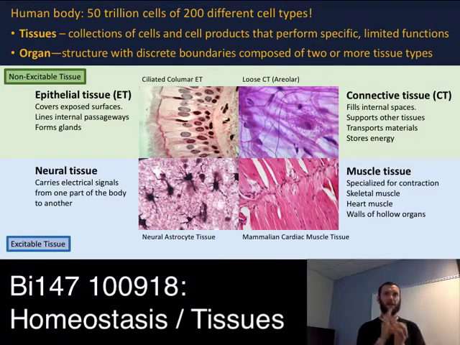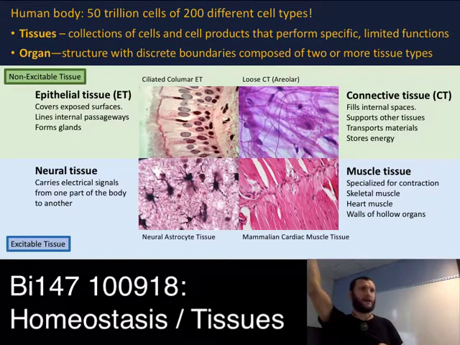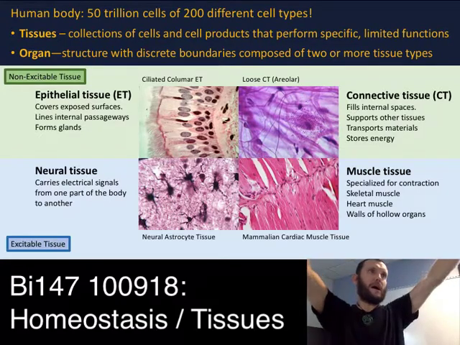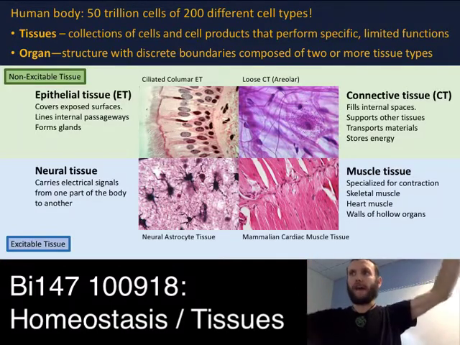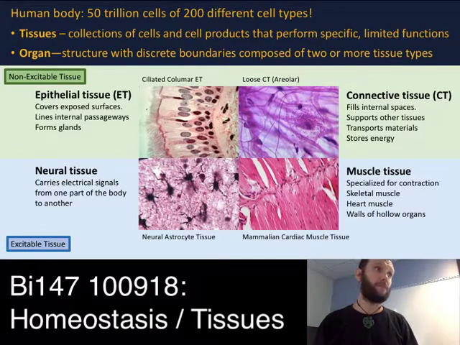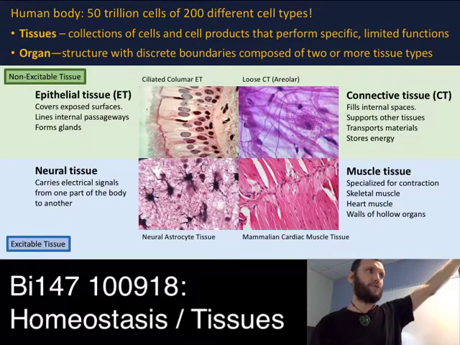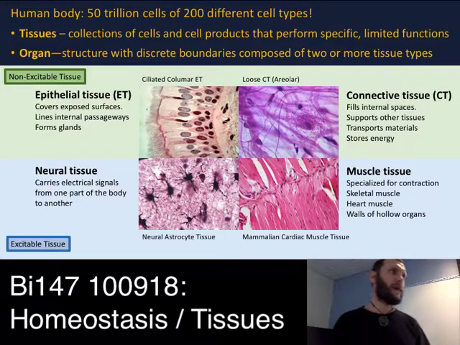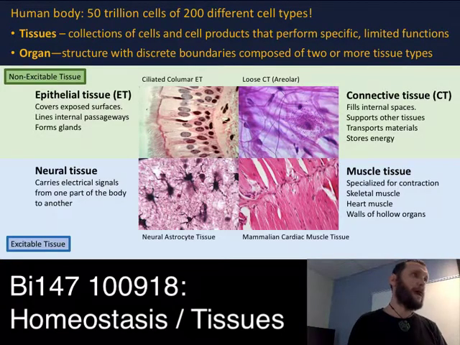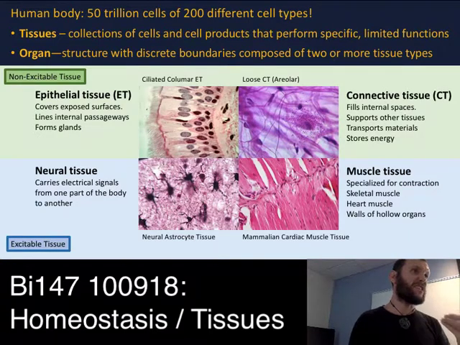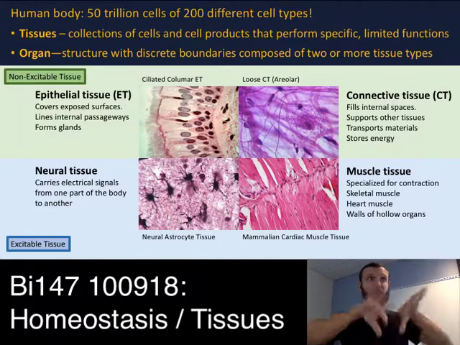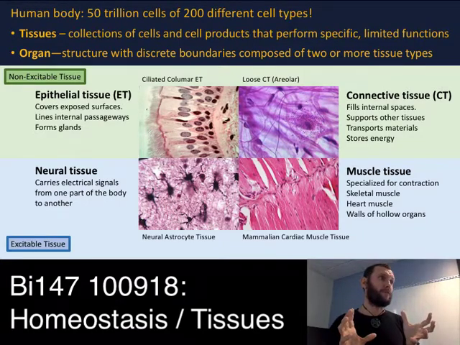Through your GI tract, up the pancreatic duct, into the glands of the pancreas, all of that is lined with epithelium, all right? Through the common bile duct, up into the gallbladder, all lined with epithelium. All right, epithelium covers surfaces. Inside the heart, in the lining of the heart, covered in epithelium.